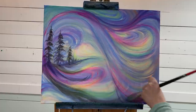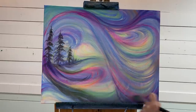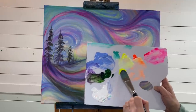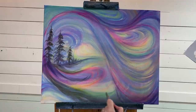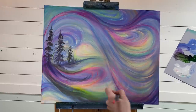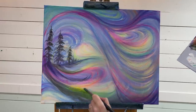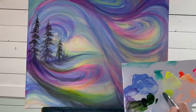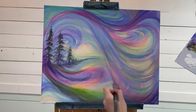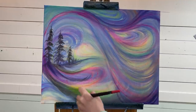Put this in a little bit of shadow. Just overlap what's left in my brush here. And then right away, without thinking too much about it, I just want to take some bright neon yellow and go over part of this. I want a vibrant, lush green look right here. And no better combination to achieve that than using this neon yellow over top of another green or even a little bit of black.